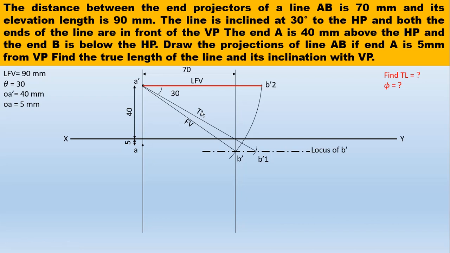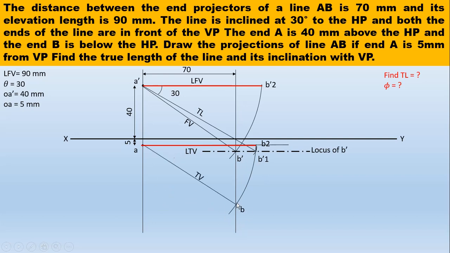The basic concept of projection of line is: true length in front view will give you the length of top view. So draw a vertical line and project this line over to get the length of top view AB2. Now with A as center and AB2 as radius, make an arc — that will give you point B. Join A-B, and this is nothing but the top view. The intersection point gives you the locus of B.